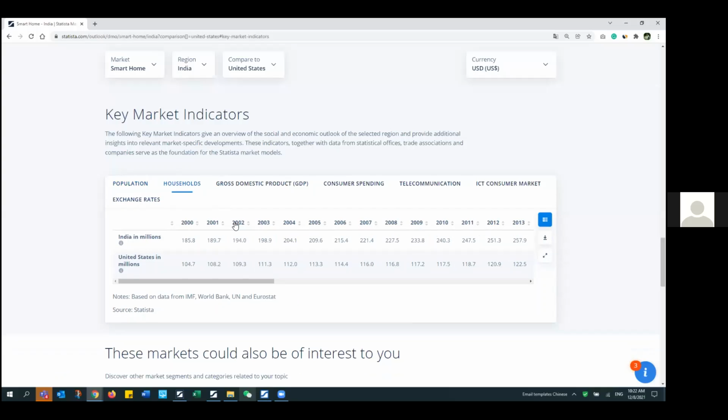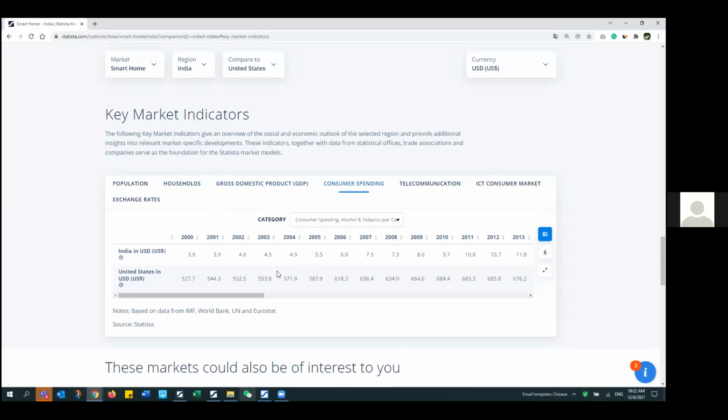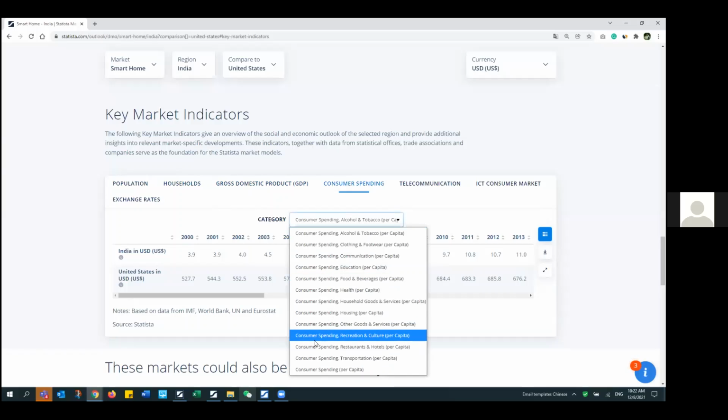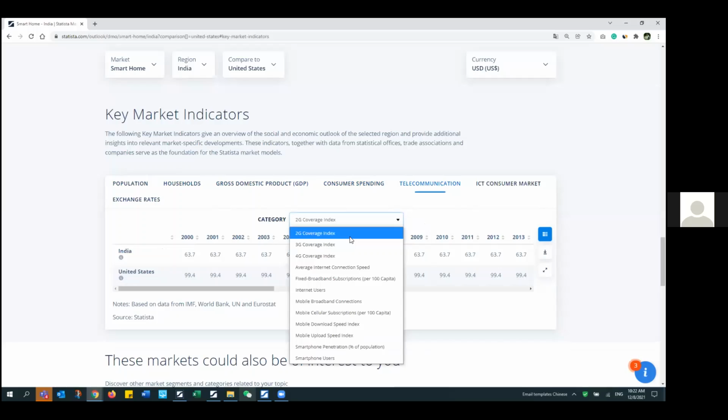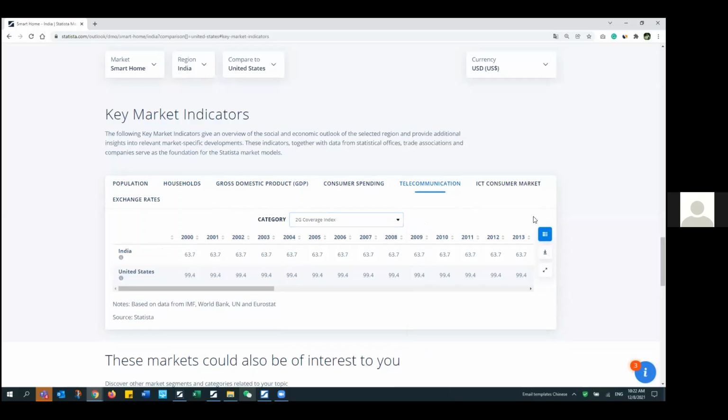So basically, how many households there are, what the gross domestic product is, how much the consumer spending is, and you can even find it for different categories. Also the telecommunication, the 2G, 3G, 4G coverage, how many internet users there are for India and also for the United States, for example. So these are just the information that you can find on our platform.